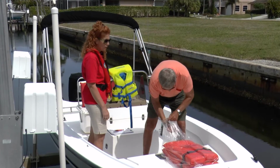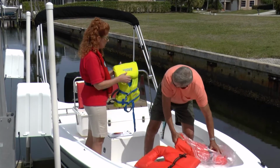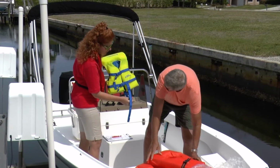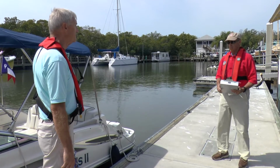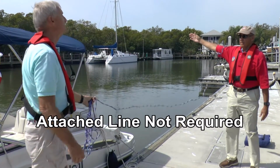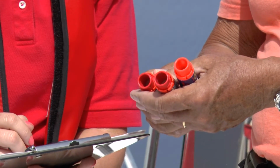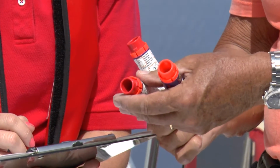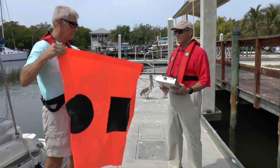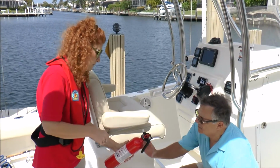Be sure there is a U.S. Coast Guard approved life jacket in good condition, unpackaged, and readily available for each person on board. Pay special attention to proper sizes for children, and don't forget pets. If your boat is 16 feet or longer, also make sure a U.S. Coast Guard approved throwable flotation device is immediately available. And have the appropriate mix of equipment for making visual distress signals, including in-date pyrotechnics for day and night, as well as non-pyrotechnic devices.